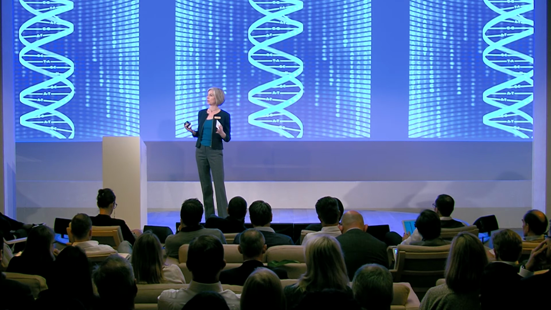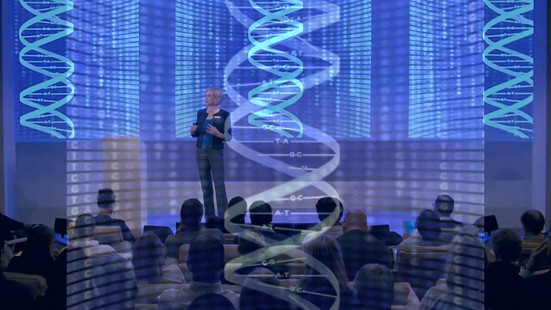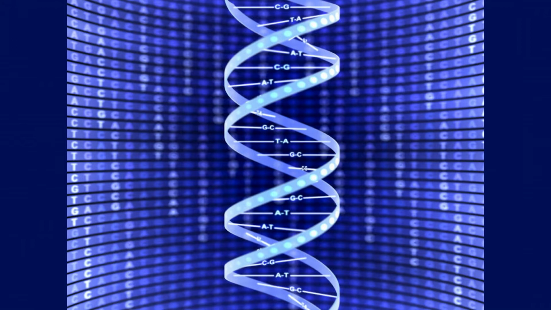So when we look at the structure like this, this is basically showing how information is stored in the form of letters of DNA. You might know that DNA has four letters, and the thing that makes it so useful for storing information is that the letters pair with other letters to form the double helix, and that's how information can be replicated accurately and stored for future generations.